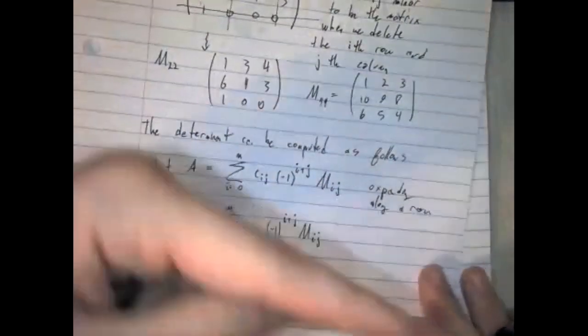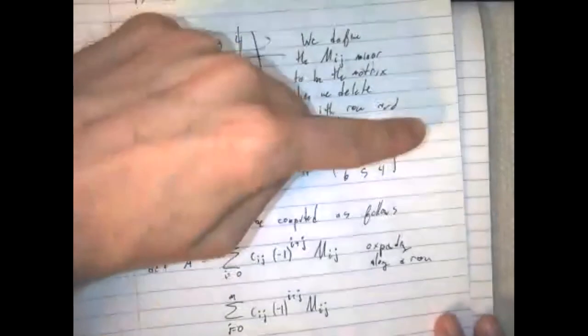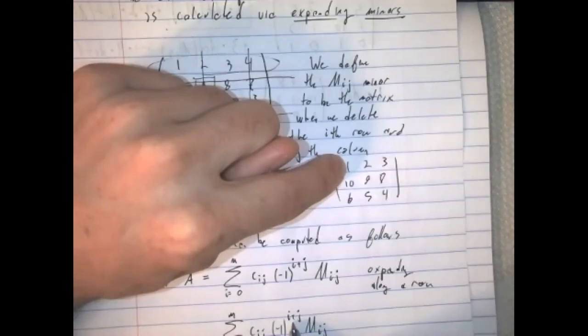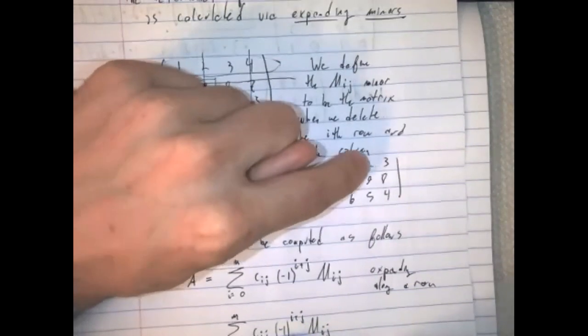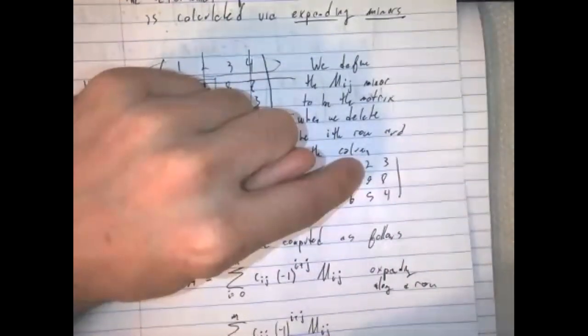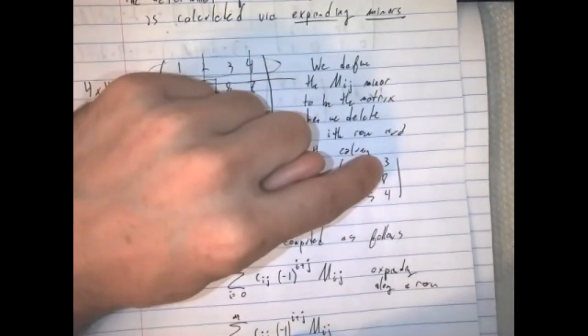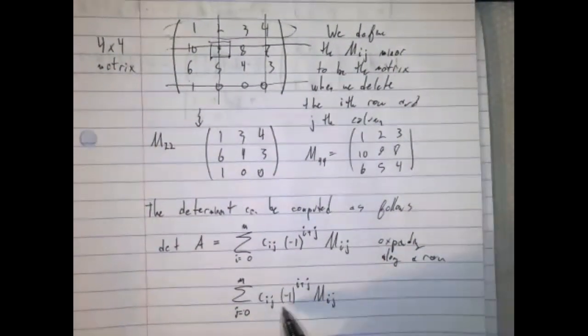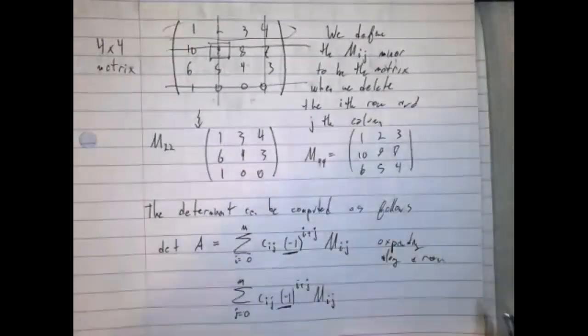And if you always expand along the first row, then the first term will always be 1, 1. And so I've got -1 to the 2. So I always start with a +1. And then here, this will be the 1, 2 entry, so I'll have a negative. And then here, this will be 1, 3, so I'll have a positive again. So this thing is what's controlling the flipping of the signs.